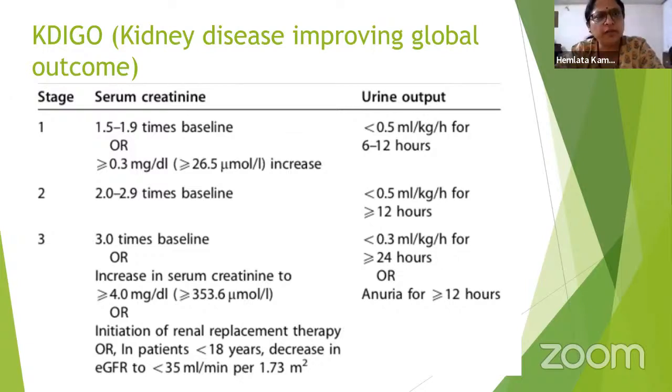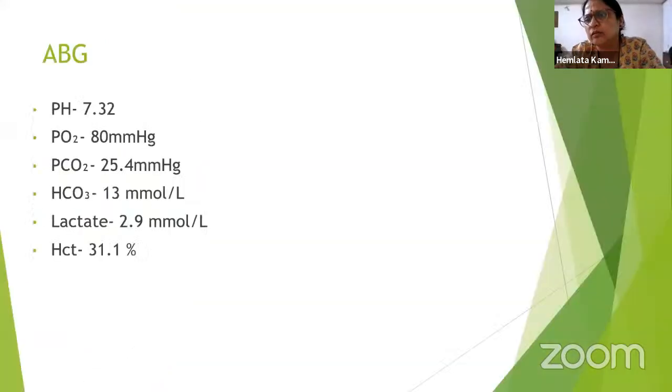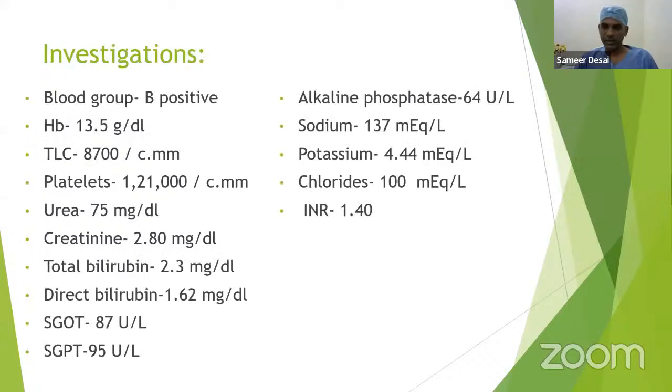Do you have any investigations of the first day in the ICU, second day? How was the creatinine? Ma'am, creatinine was around 2.8 initially, and later it was around 2.2 on day 1, after the morning of the surgery, and later on day 3 it reduced to 1.6. Okay. So the trend was decreasing.